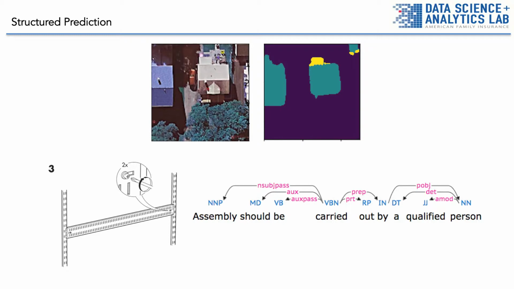Computer vision's typical structured prediction task might be image segmentation, where you've got a bunch of pixel label pairings that you want to predict, and they're all strongly related to one another. Or in natural language processing, where you've got this dependency structure that you want to assign to a sentence, or a tag structure that may associate a given tag with each word. There are strong interdependencies between the ways that part of speech tags are associated with each word.